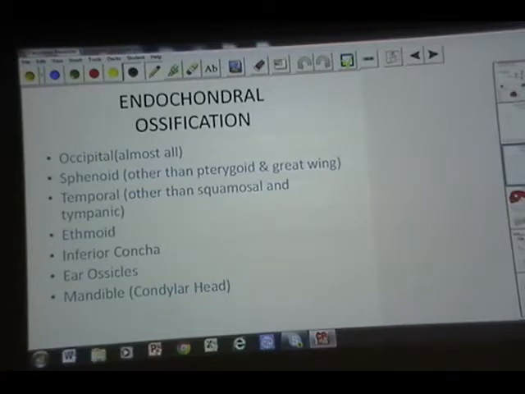The base actually comes forward and meets the back of the sphenoid bone body, which on the top of that is the sella turcica, where the pituitary gland lies, and that is also an endochondral bone. And those two areas eventually come together to form an area of growth referred to as the spheno-occipital synchondrosis, basically a growth point that seems to be helping and pushing the midface forward during development.